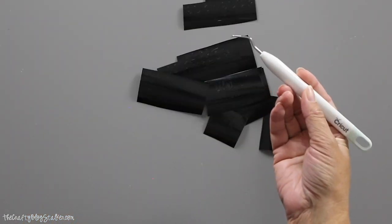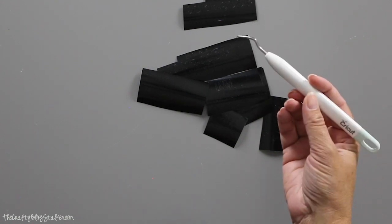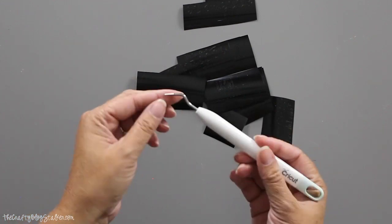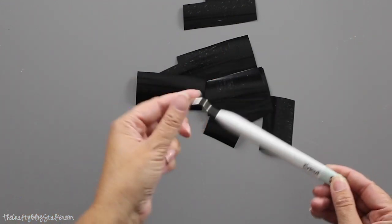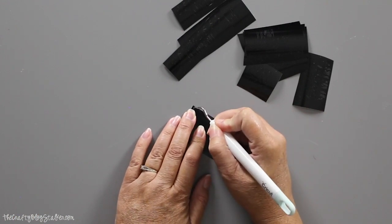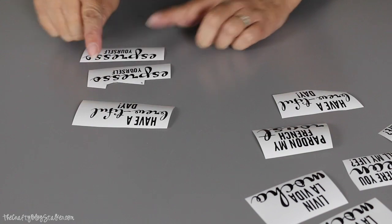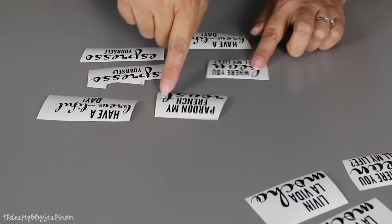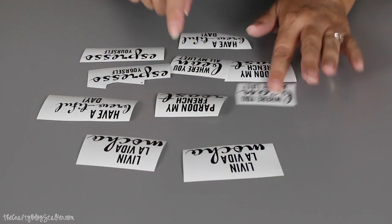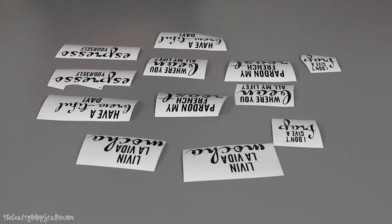To weed, I've got this little picking tool by Cricut that kind of looks like a dentist pick. And it's just going to help me remove that extra vinyl that I don't need. I have all of my little things weeded here. And so now I am ready to start applying them to my cups.